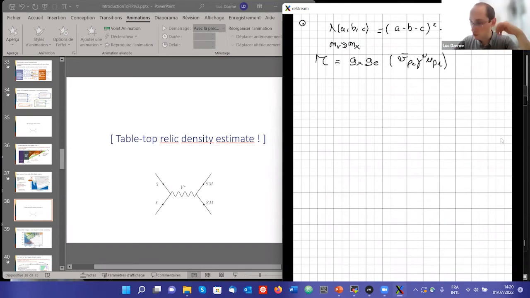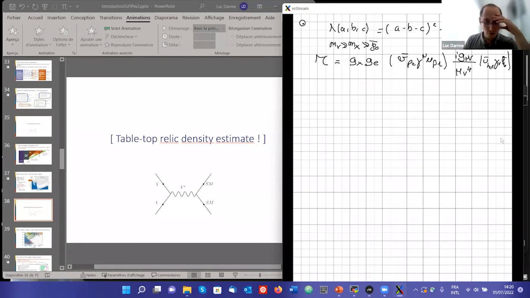And of course, this is also much bigger than the temperature of freeze out, meaning that the typical momentum of the particles involved will be much smaller than the mass of the V and the one of the chi. I tell you all of that because this allows me to basically replace the hard propagator that would be inside the unitary gauge by just 1 over MV to the fourth, simply because we're in an effective theory here where we can integrate out the heavy V. So the propagator just picks up this contribution, and then you have the same thing for K1, gamma nu, and then you have a v, K2.